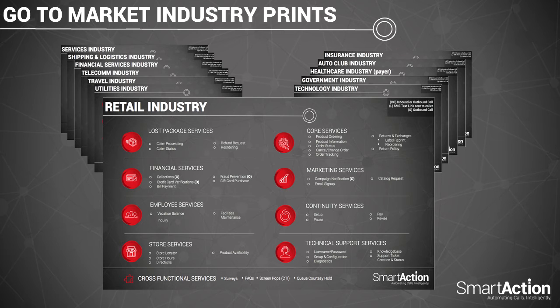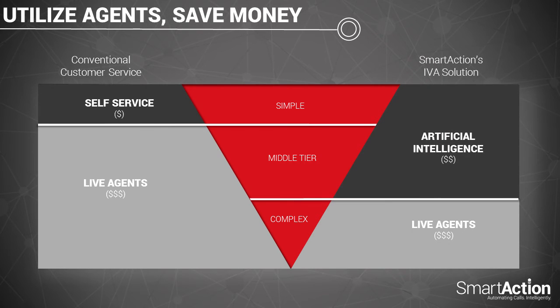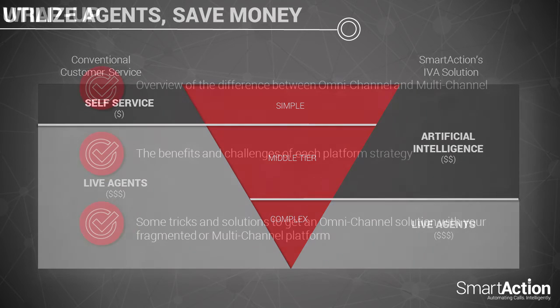When we think about our business model, it might seem like the classic IVR discussion, where self-service is able to handle simple things, and live agents are handling your middle tier and your more complex transactions. We've morphed that model a little bit. Our roots in artificial intelligence, our business model, and our capabilities in voice self-service mean that we can handle a lot more in that middle tier, which will significantly reduce costs and delight your customers, back to that customer effort score that we talked about at the beginning.